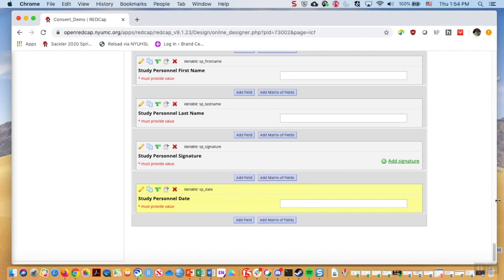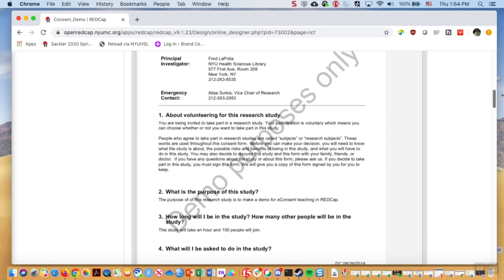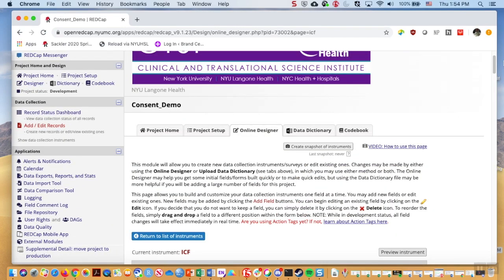We'll hit save. In the next video, we'll discuss how you can enable surveys in your project to be able to send out your informed consent form as a consent form using the electronic consent framework that comes with REDCap. And the nice thing about that will be it will automatically save a PDF and is considered to be equivalent to in-person paperwork, provided that you've had it approved by the IRB.